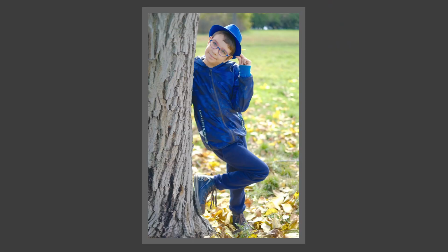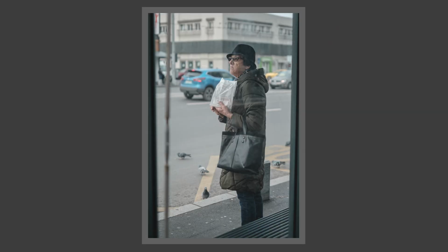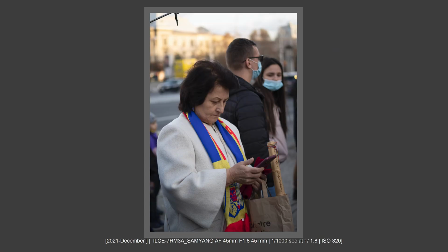Yes, the image will be a little digital on this lens because of the sharpness, but it is good, it's okay. I edit my raw files and I get very, very good results, and I have a preset that enables me to obtain Fuji colors on my Sony camera, the Cobalt profiles. I've talked about these profiles in the video regarding the X-Pro3 analog experience. Check that video, link in the card.